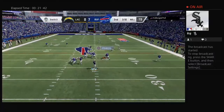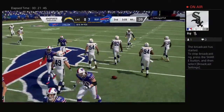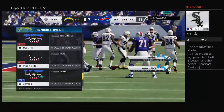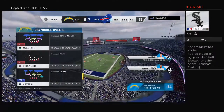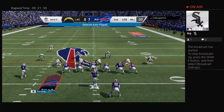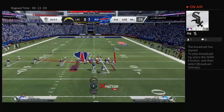And again, it's Allen. And that going to be incomplete. A lot of contact, no call, and it's 3rd down. That would have been a great catch, but it's real difficult to hold on to it because it was contested all the way. Would have been a great play if he'd been able to haul that one in. So the incomplete pass on the last play, and that leads us to a 3rd and 3.